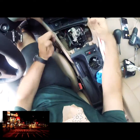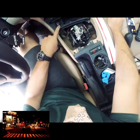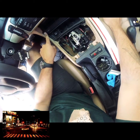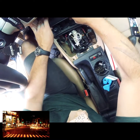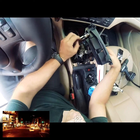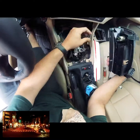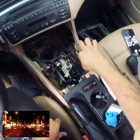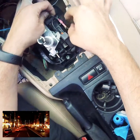And this should just pull out. Remember, you're going to have a couple things to disconnect: the light from the ashtray, the ashtray igniter, and the DSC button here. You'll see that right now. Next step is disconnecting from right here.